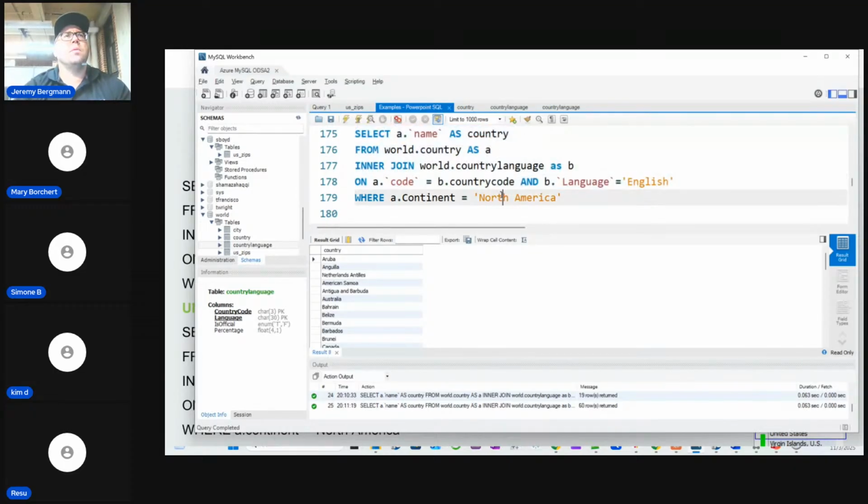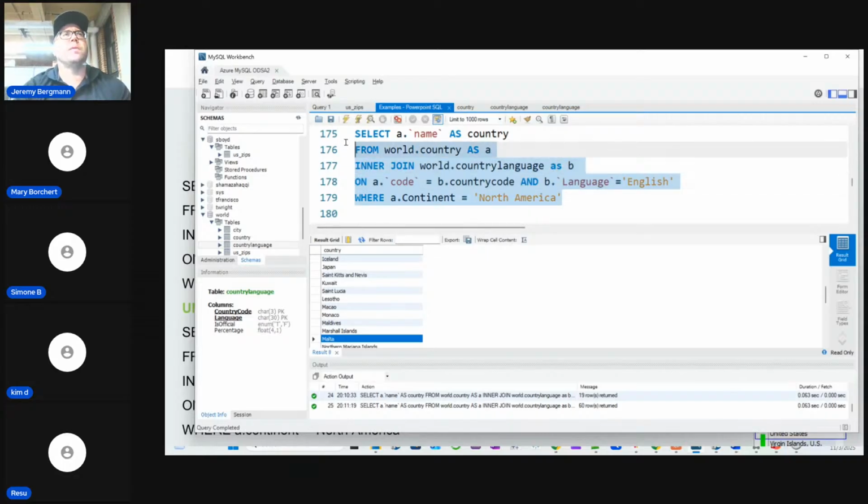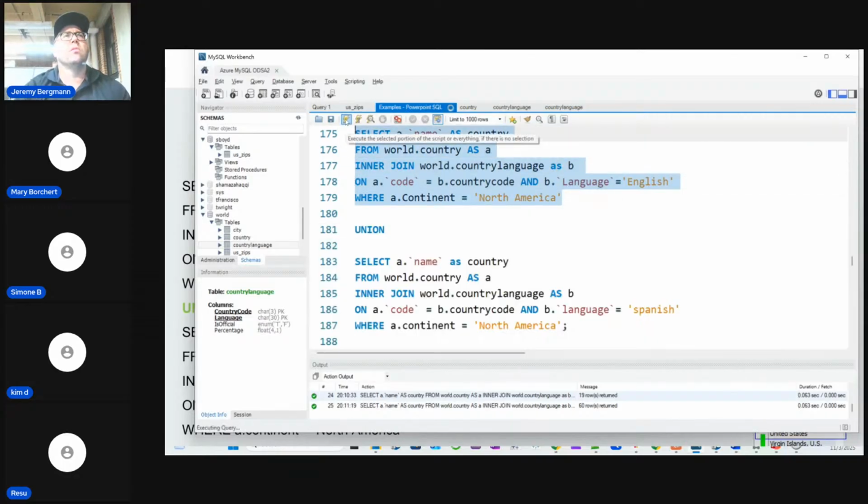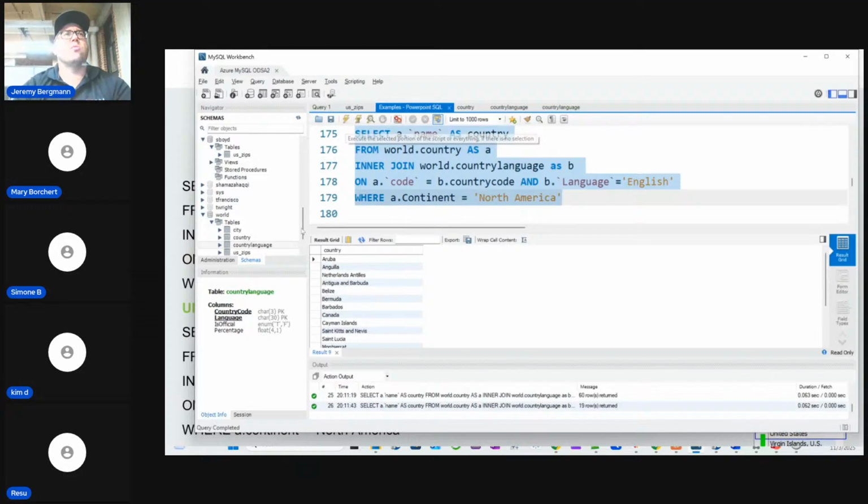If you don't have this where condition, this gets all countries all over the world, like Guam and Hong Kong and Ireland and so forth. So then you add the where condition, and that will just be these North American countries.